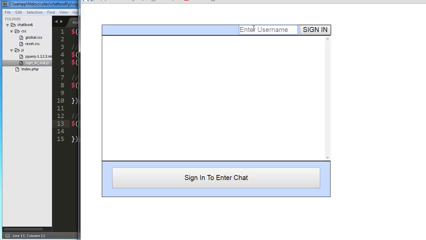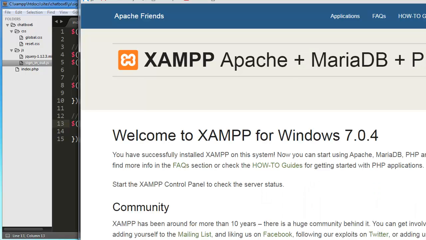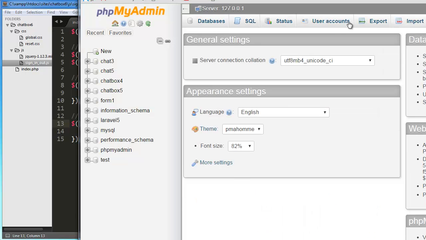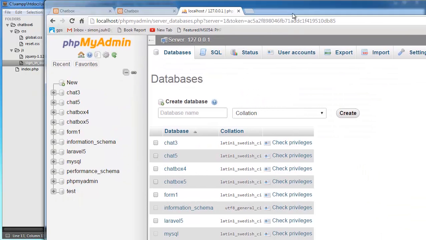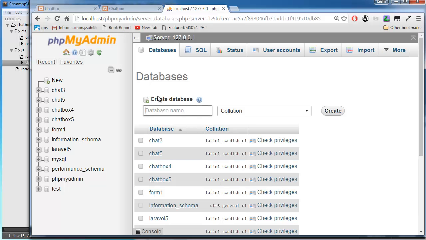So when a user enters a username here and signs in, it's going to enter it into the database using Ajax code. So before we do that, we're going to create a database inside phpMyAdmin so that it can store the username inside the database. So to do that, I'm going to go to phpMyAdmin, create a new database. Create it, chatbox6.